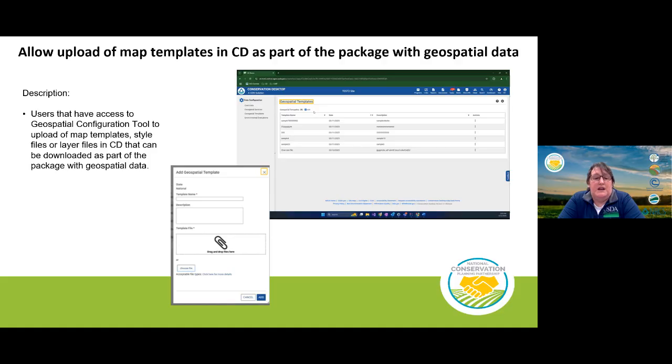It will also allow for any style files your state might have. So if your state has state-specific symbology, that can be added in here too, so it can be used for the download package. This part is just specific to the data config roles. So next slide.